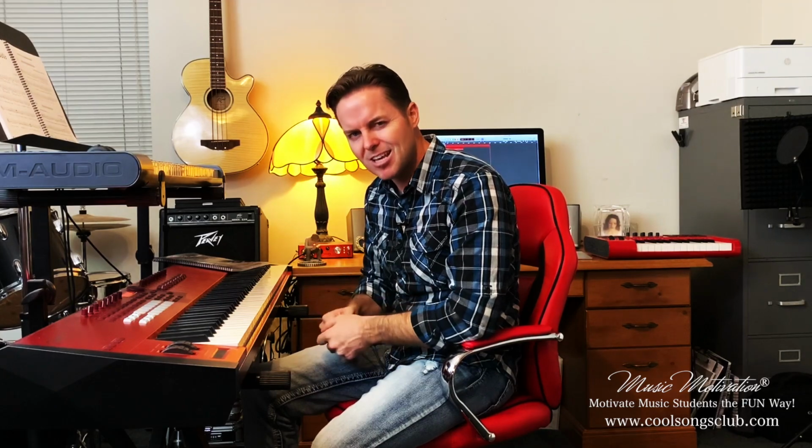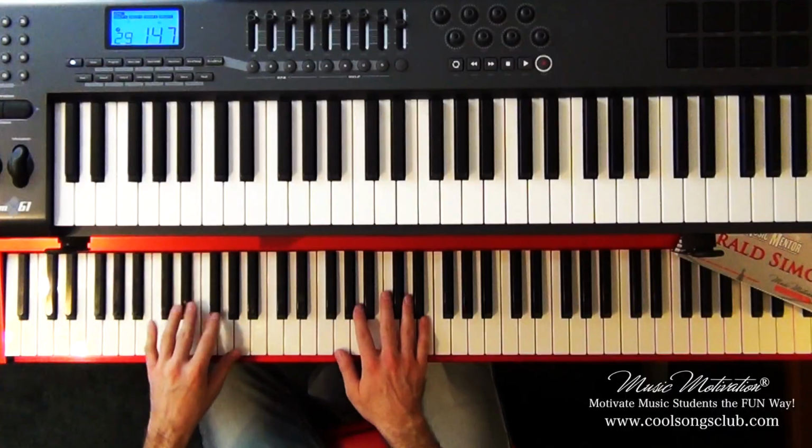When you change styles, you want the style of whatever blues, rock, pop, new age left-hand pattern you are doing to sound good with the right hand. So you don't change the left-hand pattern. The left-hand pattern remains the same. You modify the right hand, the rhythm. Maybe you add some extra notes to make the right hand sound like it's a jazz style or a new age style. Watch this.